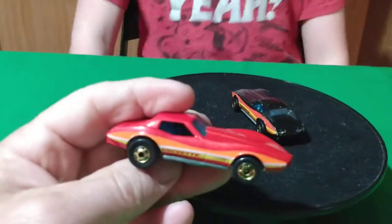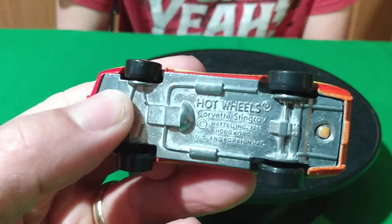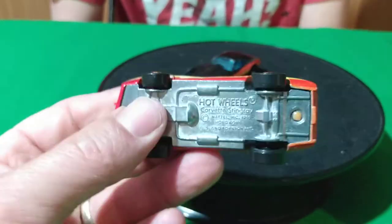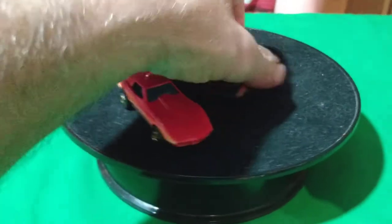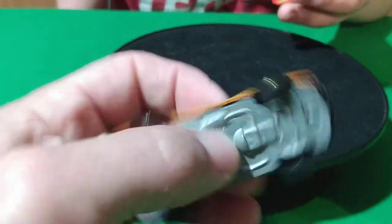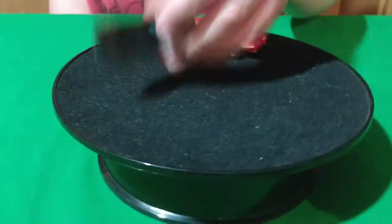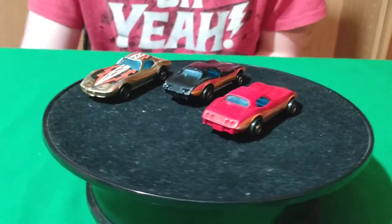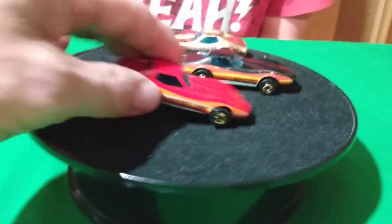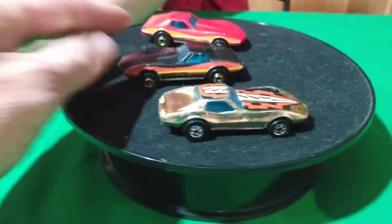And then the last two. Tommy says I have four of these red ones, but I only have this one here — the other ones I put away somewhere else. Oh, this has a Hong Kong base, Tommy. One of those other red ones has a Malatia base, I think. This one has a Hong Kong base and it's got the Hot One wheels. This one's got the Hot One wheels too. Actually I think all the others have Hong Kong bases too — these three are all Hong Kong base cars. So those are the early ones. These have the Hot One wheels — the gold wheels.